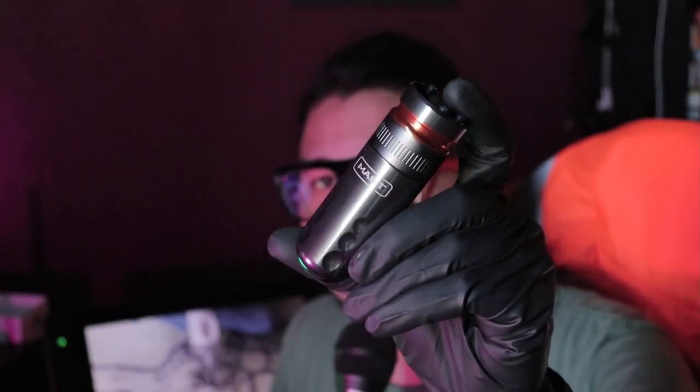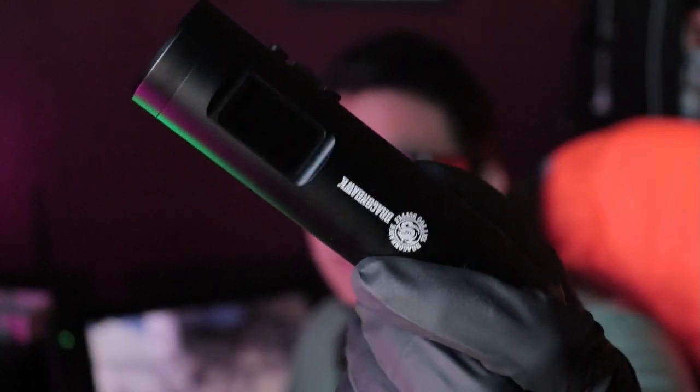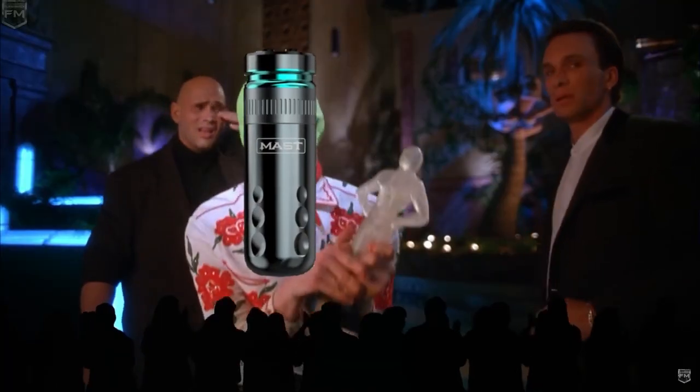If you don't care about the warranty, I can 100% recommend this machine. This is an amazing machine. You will use this machine and be like, I don't want any other machine, unless it's similar to this. Dragonhawk, I am spoiled with this machine. First tattoo of the day is being done with this machine. Last tattoo of the day is being done with this machine. Even though I have to review other machines, I'm defaulting to the Racer. That says it all.